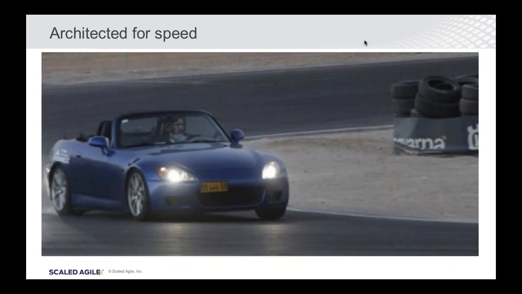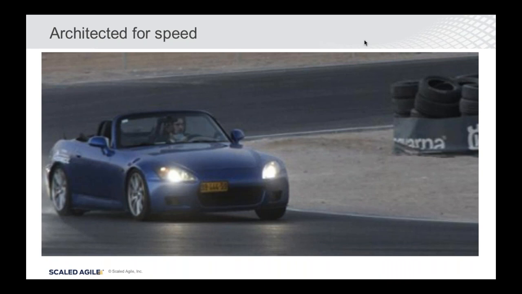Now, when I show this video, I sometimes get a lot of laughs, but this is a serious thing. How did that happen? In the first case, there were only four crewmen allowed on the track, but let's say they were allowed to have 50. It would have still taken a long time. It's not magic what happened. That new car was architected for that quick exchange.